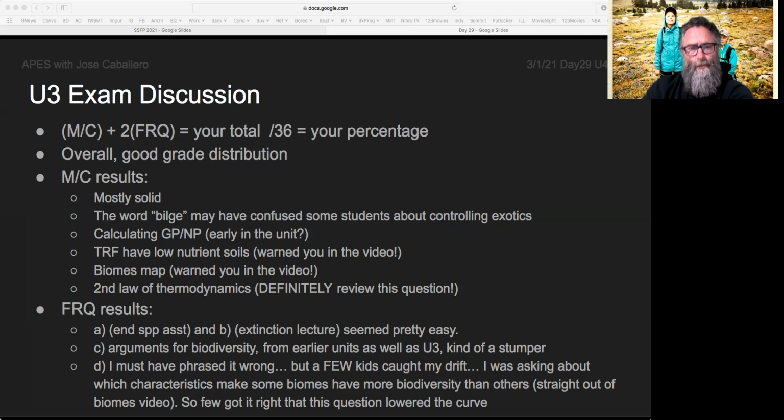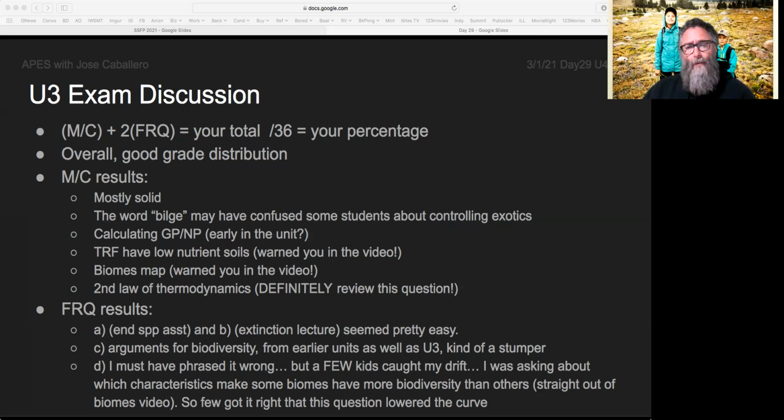Overall, I thought the grade distribution was really excellent. Most students are doing well on these tests. You're doing better on multiple choice than on free response. A lot of you are triggering our copy detection software, but that's only because you copy the question into your answer. If it helps you, that's okay, but you don't need to do that. It sets off a big alarm. A number of you will copy the entire question and then break it up to put your answers in it. If that helps you, fine, but that's the only cheating that we're seeing. The only triggers we got were false alarms about cheating, so thank you for not cheating.